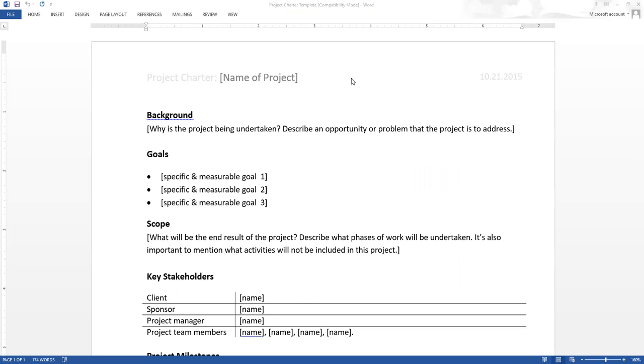Okay. Now, this is a project charter: the name of the project, the background, why this project is being undertaken, describing the opportunity or problem that the project is to address. Here we include the executive summary of the project. In the case of an enhanced attendance management solution, we normally jot down a paragraph or two here, to make sure that first the business analyst so-and-so goes and meets the VP HR, who discusses his concern over the manual attendance management system.